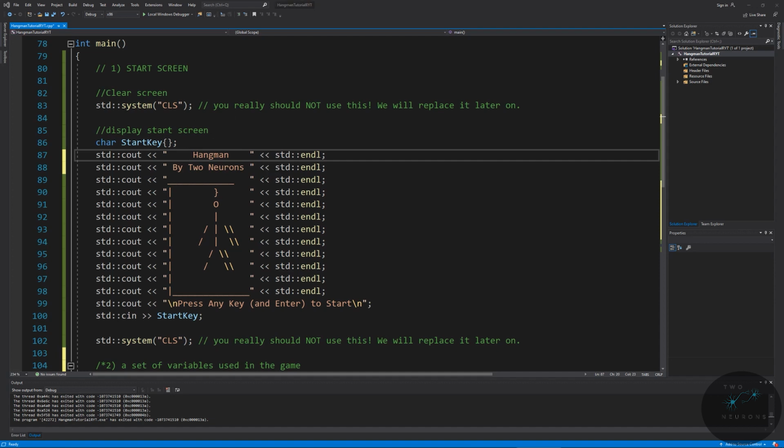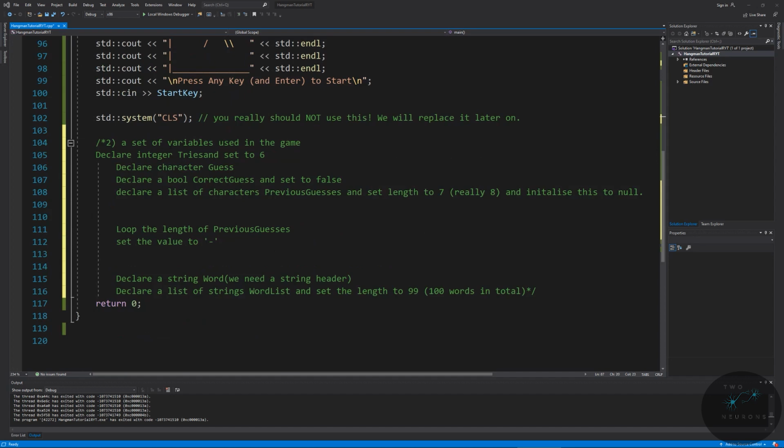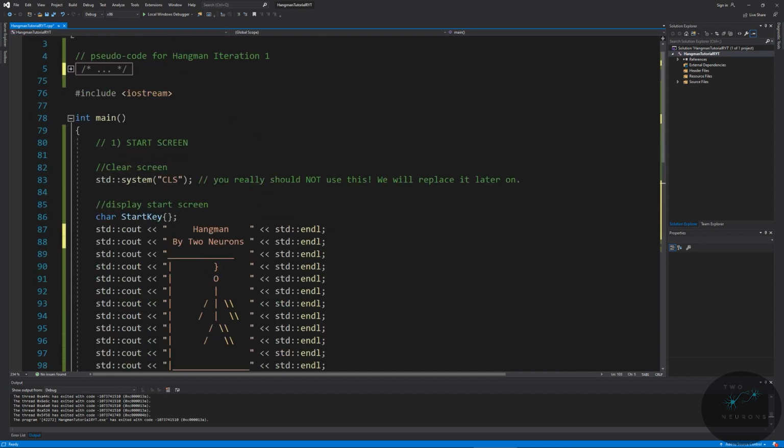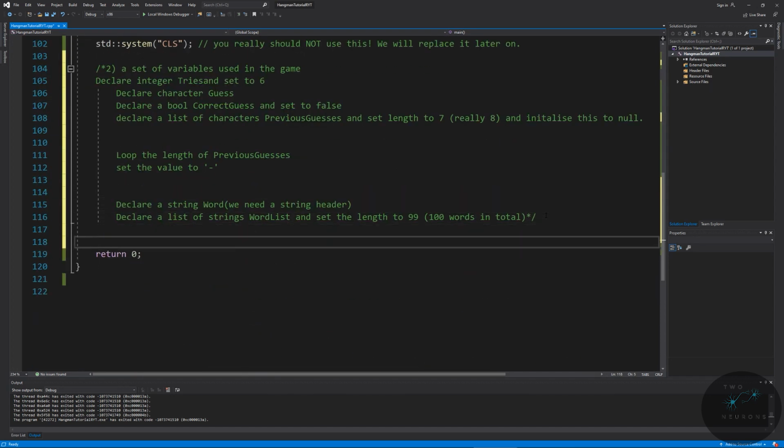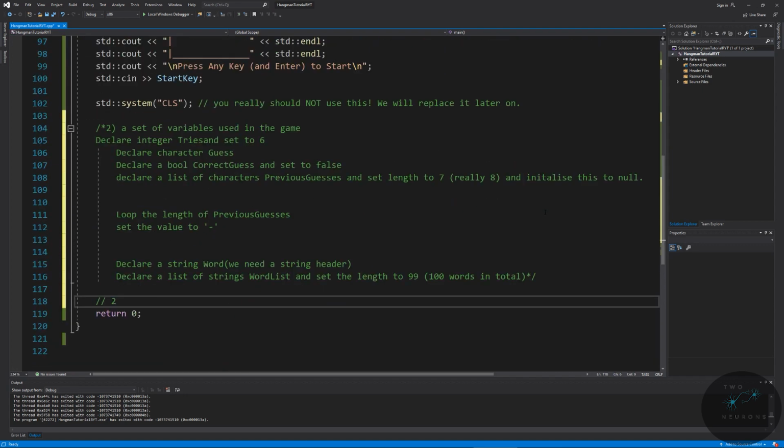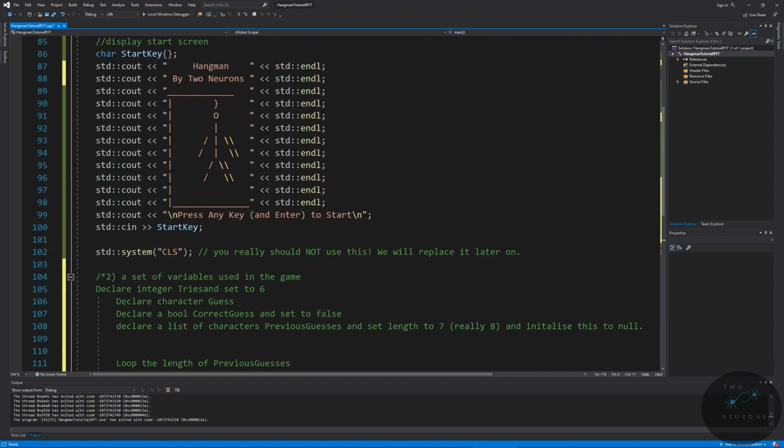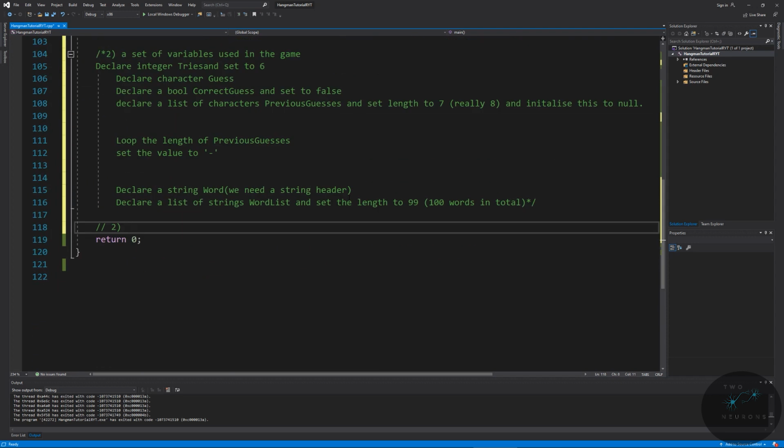All right, let's get to what we need to take care of for our games. We need to set our variables. So all I'm gonna do is make a comment down here and I'll delete the stuff at the top in a minute or as we go. So 2. I just want to make sure I keep the same naming practices of my comments, just so it's easier to read. So 2, declaring variables used in game. Actually, we're just going to say setting variables used in game.